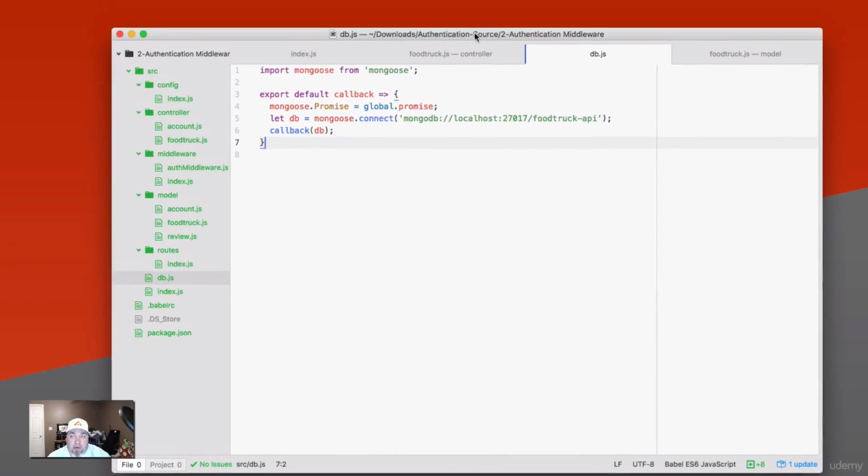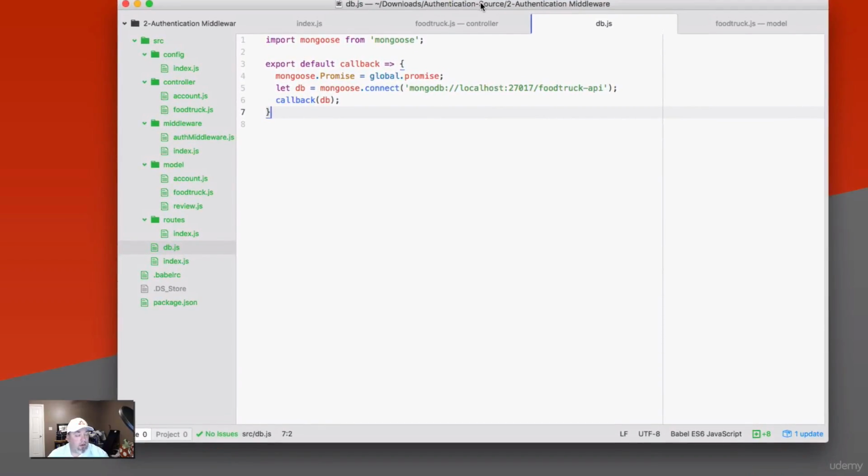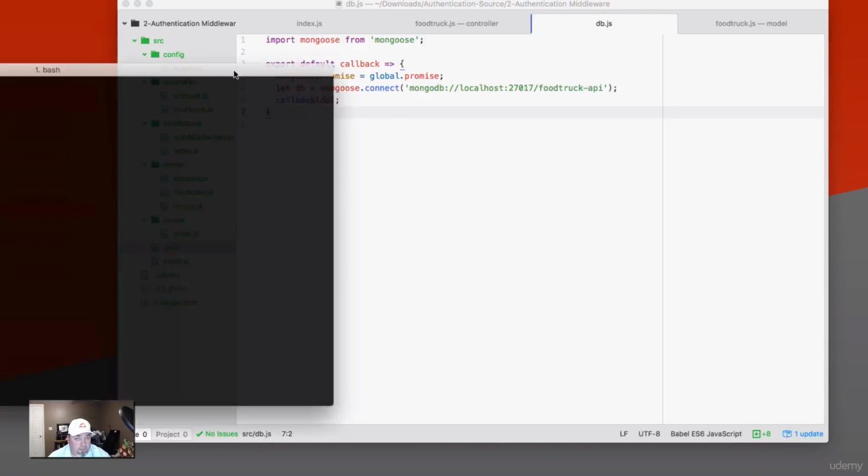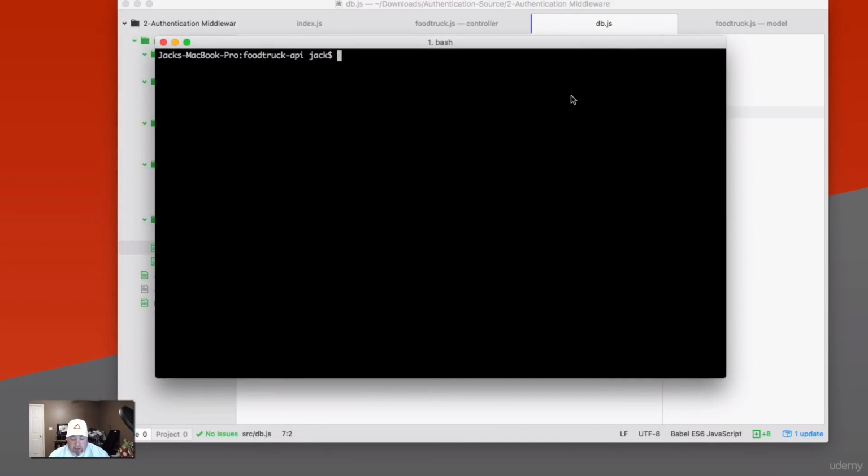So another thing that came up in some of the discussion on the course talked about Babel, and back in one of the earlier lessons, I ran Babel straight from the command line. Well, I had Babel installed as a global package, which actually you can do it that way. It's not a problem, but they really recommend that you install it as a local package with save dev or whatever. And the reason being is because you may need to use different versions of Babel for different projects that you're working on. So let me just show you what I'm talking about here.